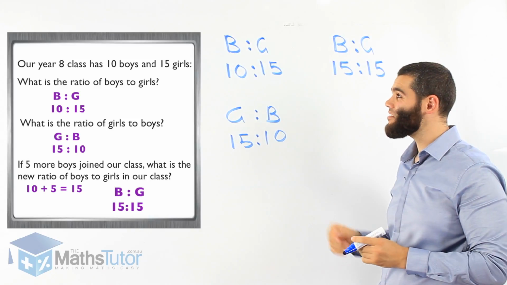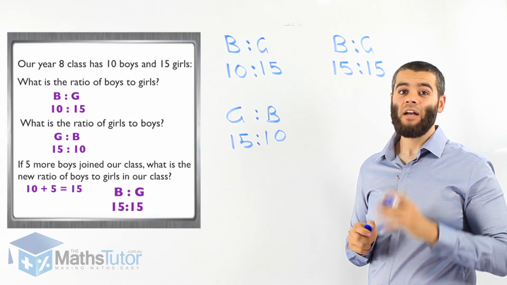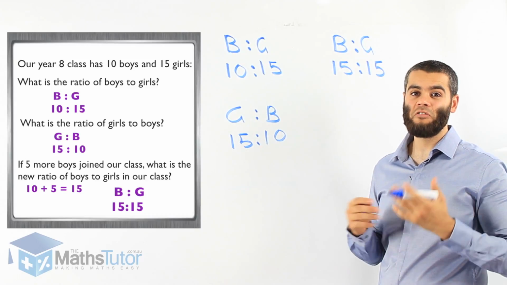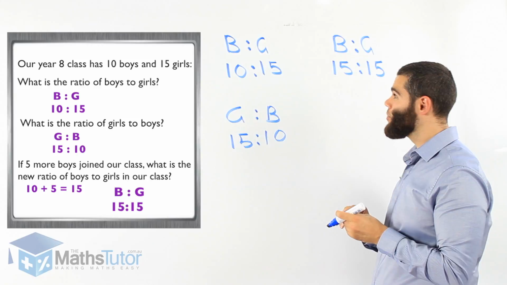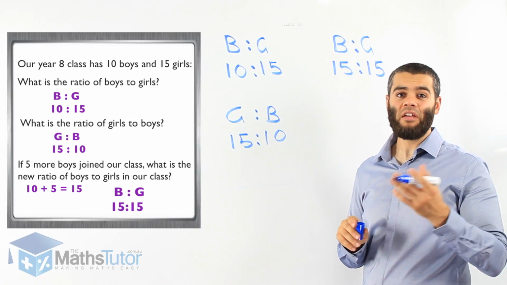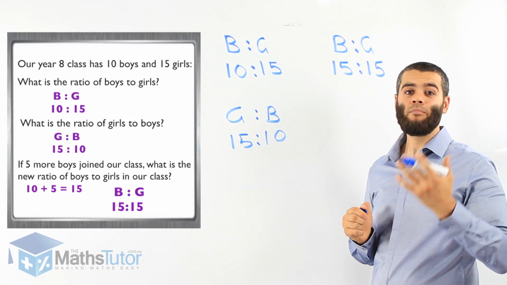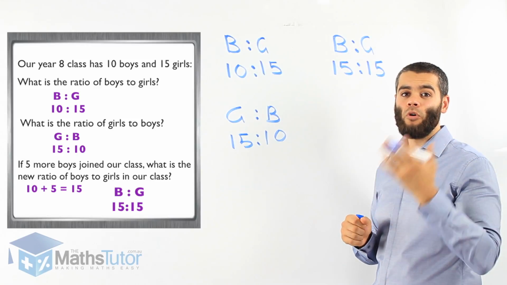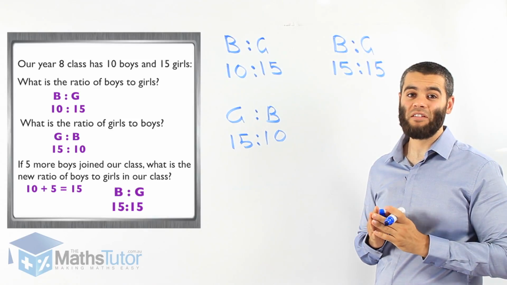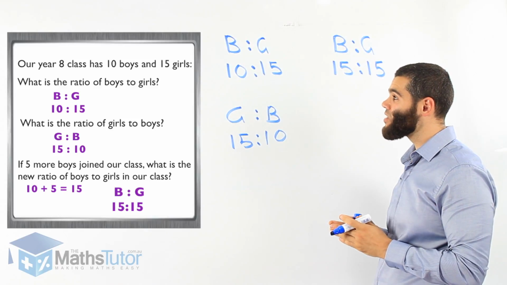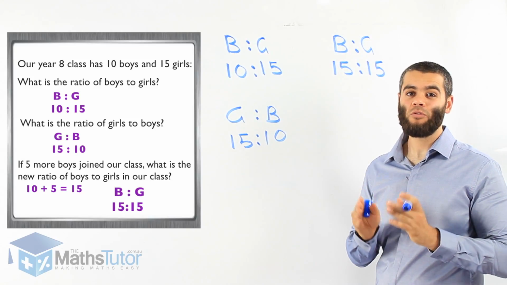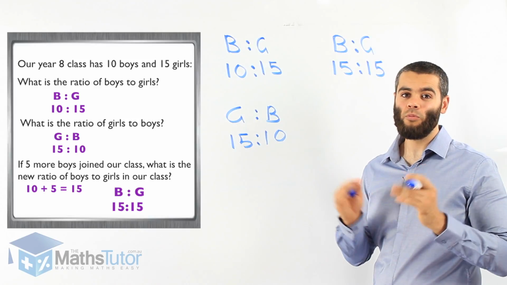This is the basics of ratio. Remember, a ratio is a comparison of 2 or more quantities, 2 or more numbers. Here we were comparing the quantity of boys to girls. Before, in the other example, we were comparing the number of yellow to blue or blue to yellow to make that color green. Very important for you to understand that. It is basic. Always remember, ratio is a comparison between 2 or more numbers.